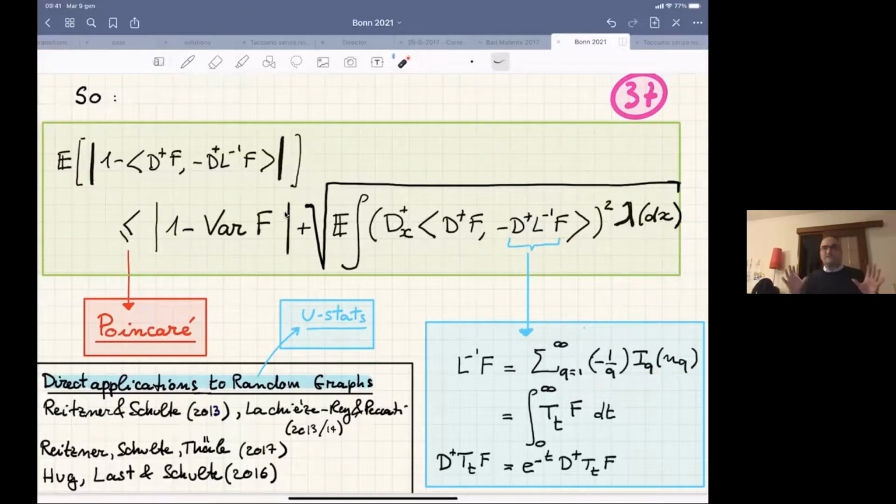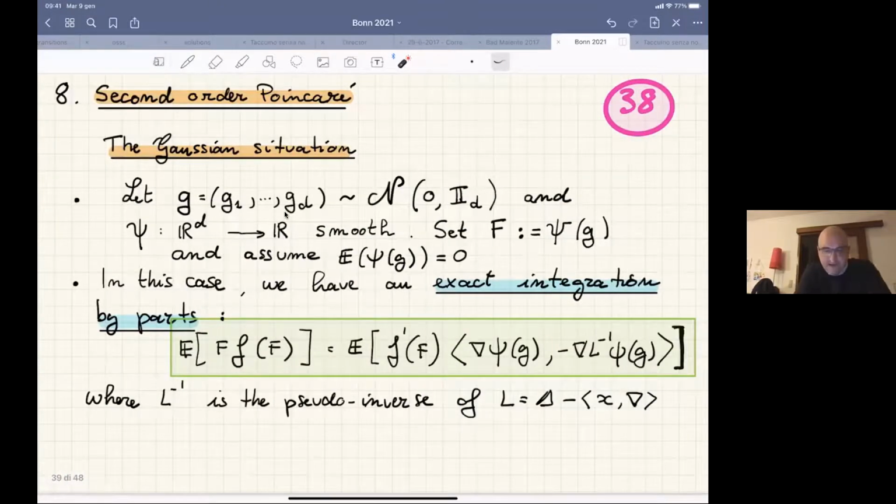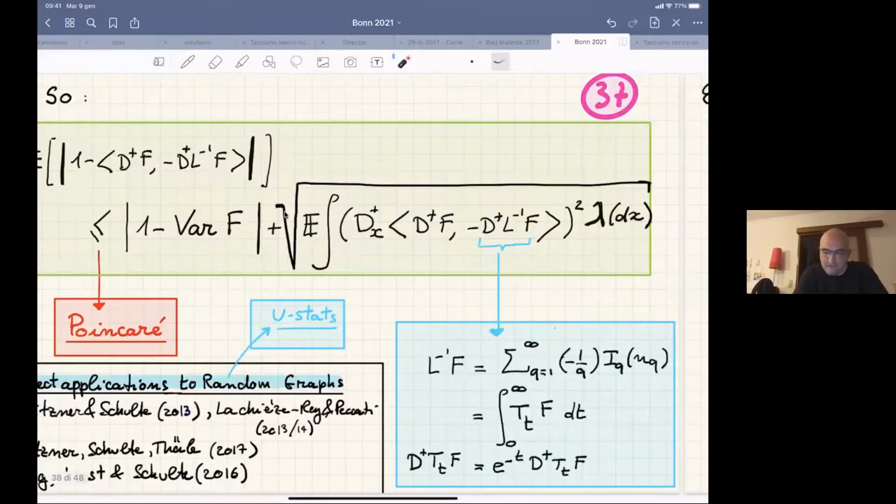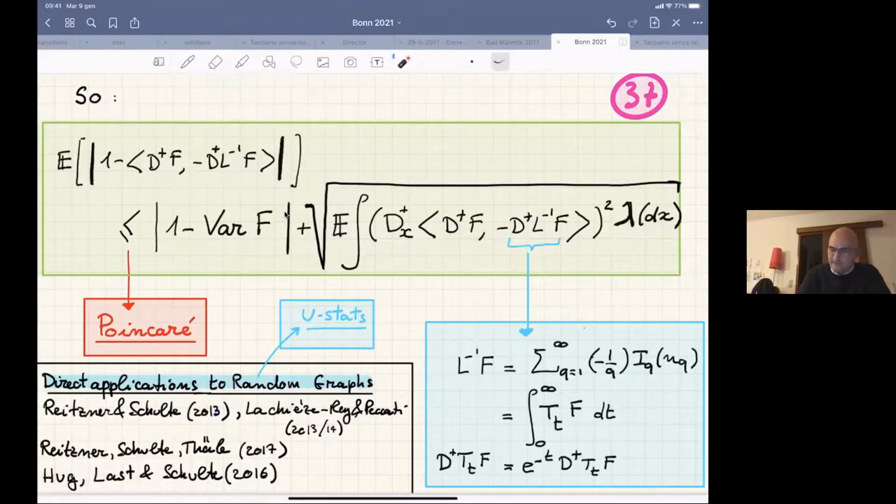So on many occasions, this is not doable, and therefore one has to develop some other tool in order to deal with this L minus 1, and in particular with the fact that we are dealing with this second order, with sort of iteration of the add-one cost operator. Now, how to do this? This will be the last part of my talk. So how to deal with this object here? What kind of estimates would one like to have in a Poisson situation as an application to geometric quantities, whenever this L minus 1 is not directly amenable to analysis?